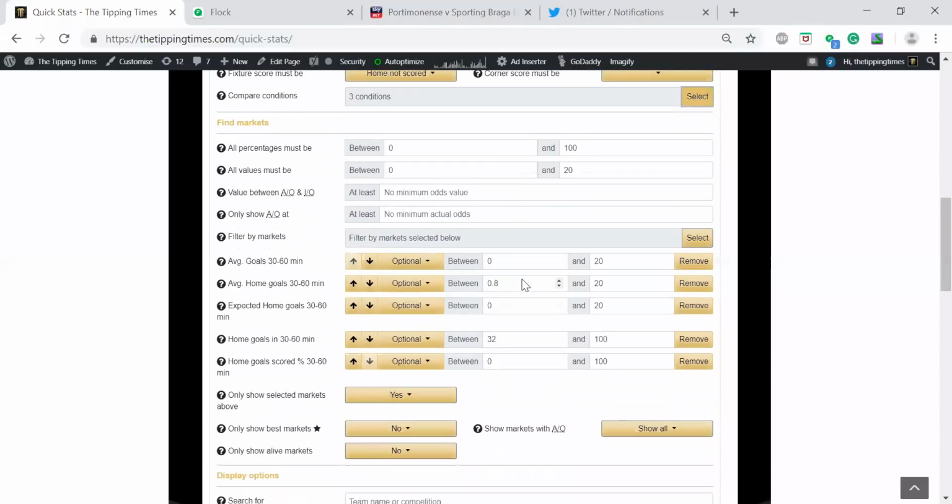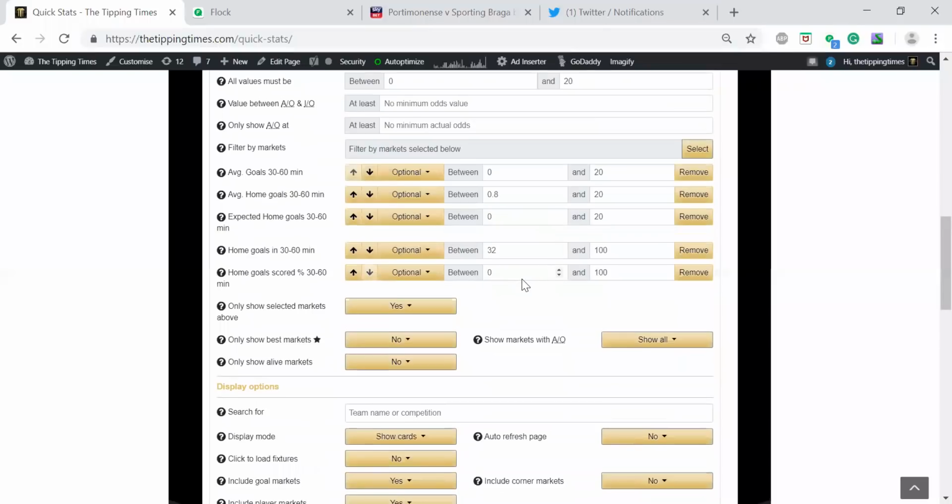Right, so let's scroll down a little bit and we'll go to the markets. I've already pulled the markets, as you can see here, and they are average goals in the time frames that we're looking for. So average goals between 30 and 60 minutes. Average home goals, which is what we want, between 30 and 60 minutes.